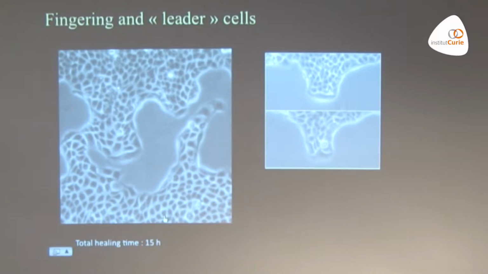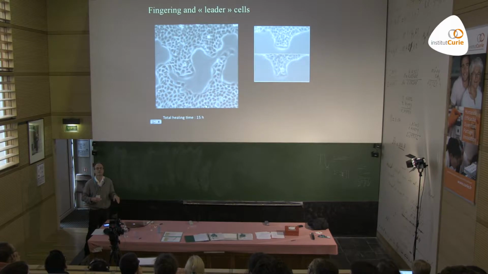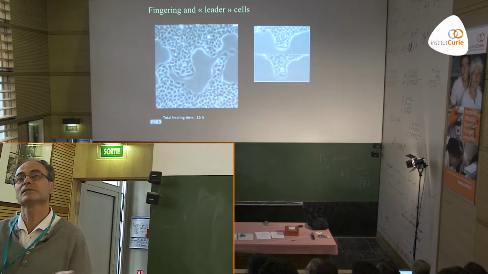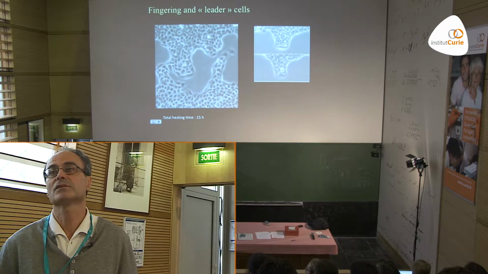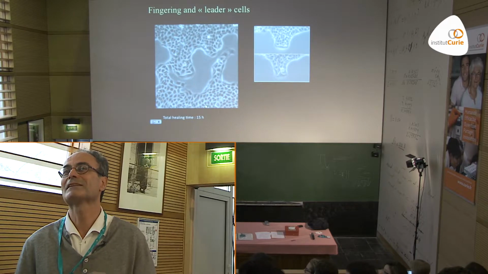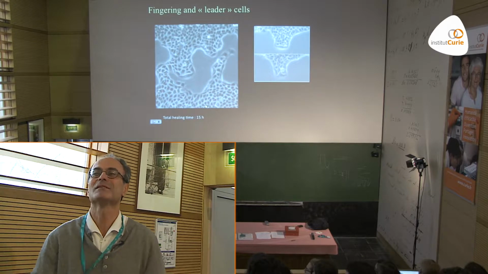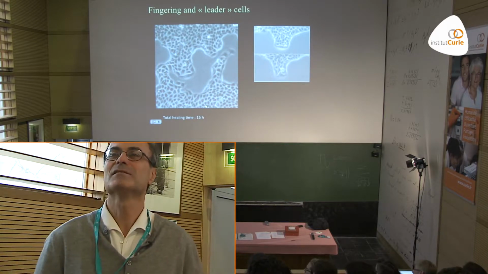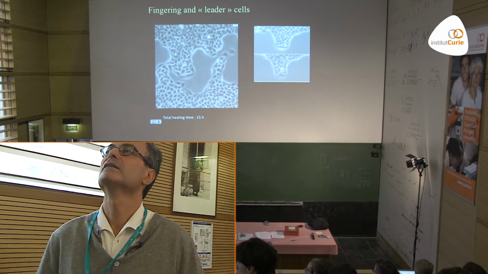What is the medium they're moving in? They are not really moving on a medium. They are moving on glass. They are crawling cells. And there's no extracellular matrix polymers? In this experiment, no. But some people do it by covering the glass with fibronectin or some other substance. How do they move? We'll come to that, how cells move. Cells crawl, and I'll show you how cells crawl. It's somehow related to the last question.